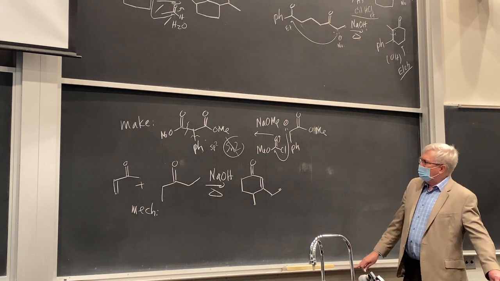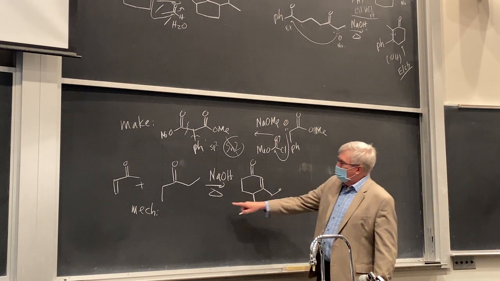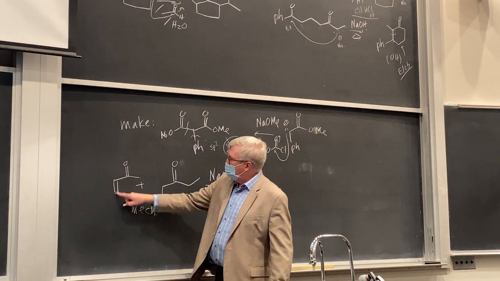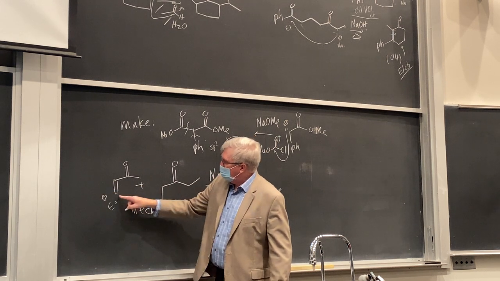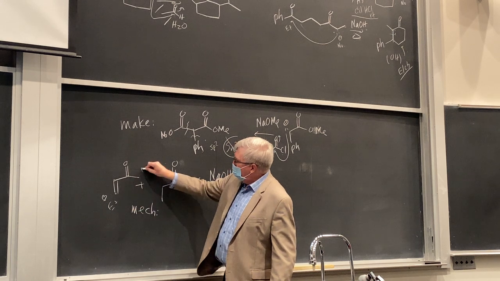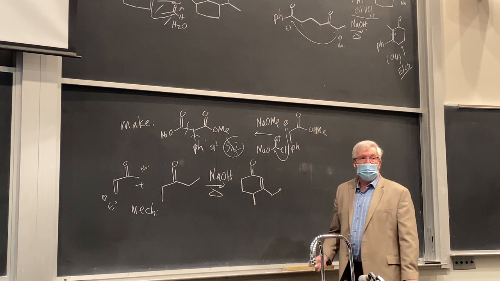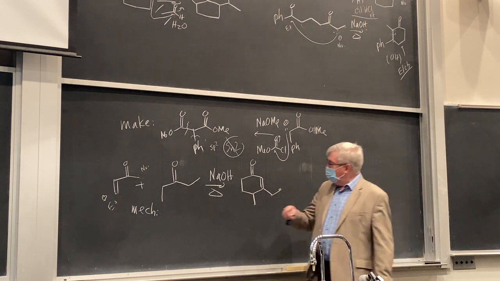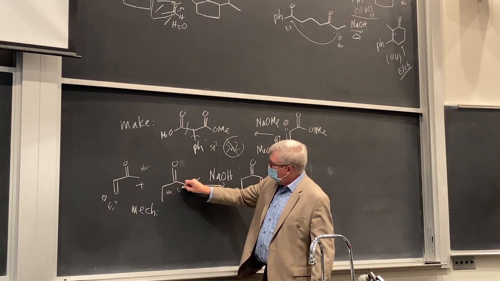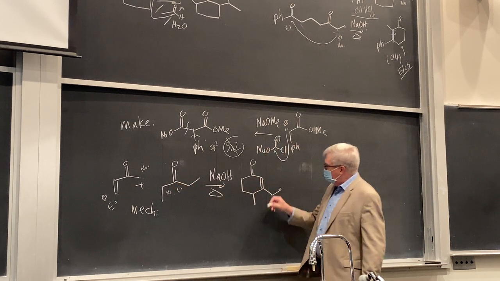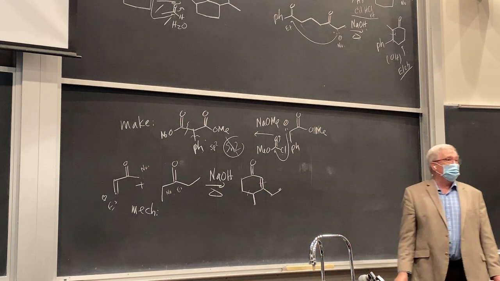Okay, what about this one? How are we going to do this reaction? Well, look, we've got methyl vinyl ketone. That can be an electrophile at the beta position here. It can also be a nucleophile right here at the methyl position. So just analyzing what we've got here. This could be a nucleophile here, and this could be an electrophile here. And you can see all of those relationships in this target molecule.